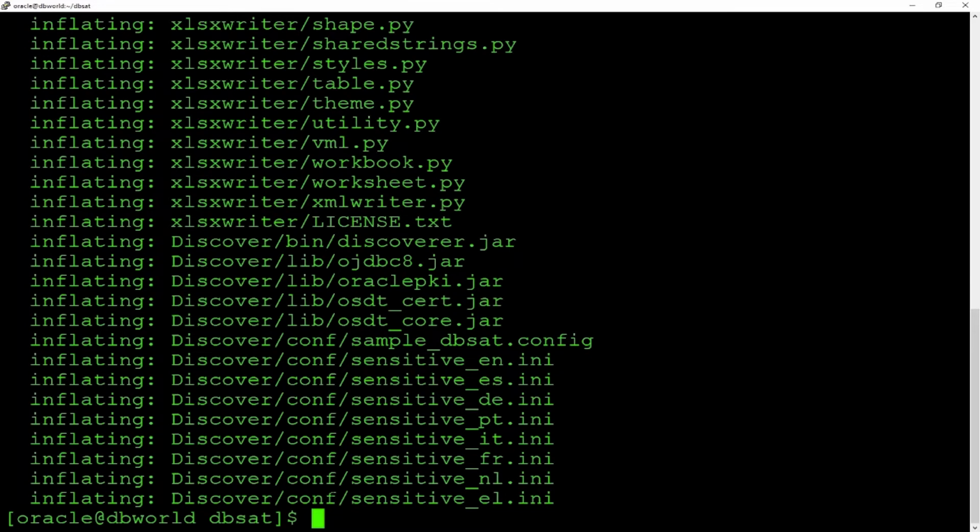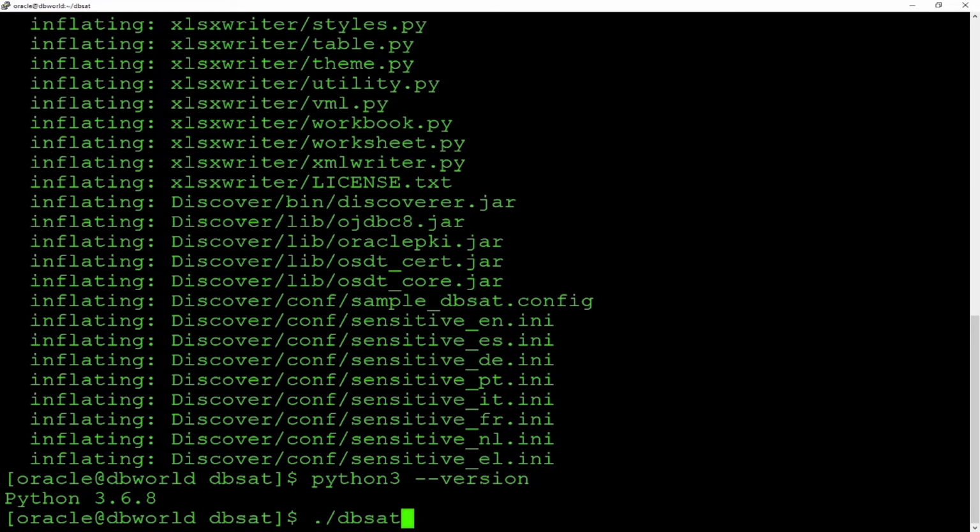And then you want to make sure that you meet the prerequisites to run the Database Security Assessment tool. You'll need to have Python version 2.6 or higher. I prefer version 3. You'll need to have zip, of course, to unzip the utility. And you'll need Java 1.8 or higher. Let's just check. Make sure we have Python, and sure enough, we do. Then we'll run the Database Security Assessment tool collector module. The collector module connects into the database and scans all of the parameters and configuration settings to make sure that you don't have any that introduce additional risk.